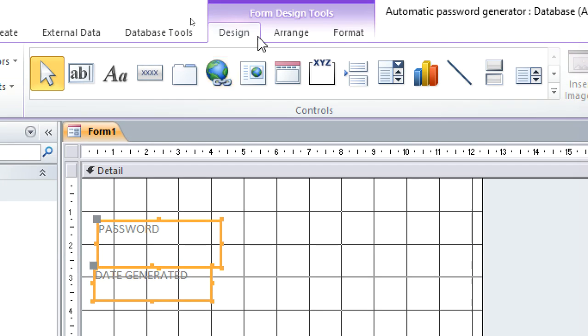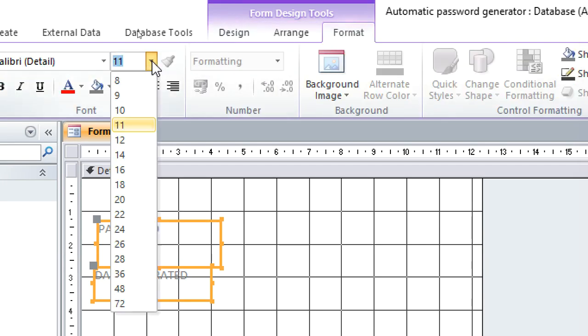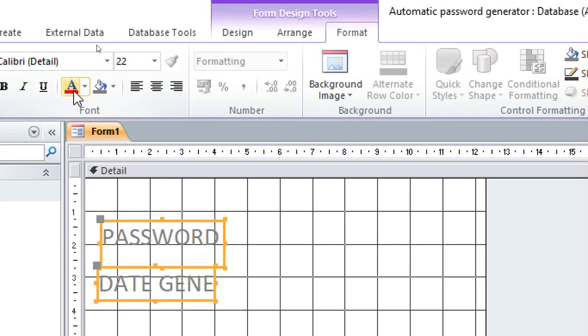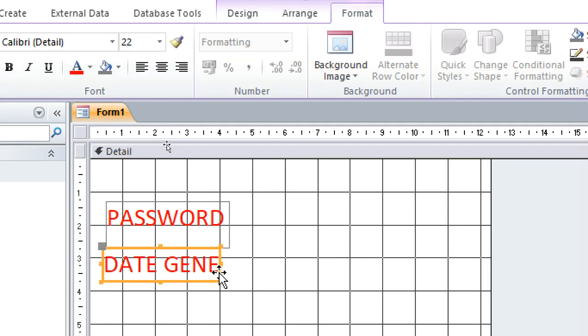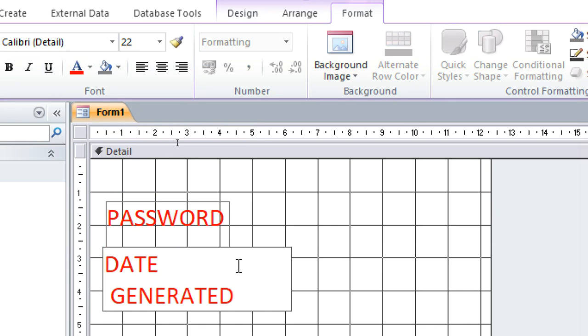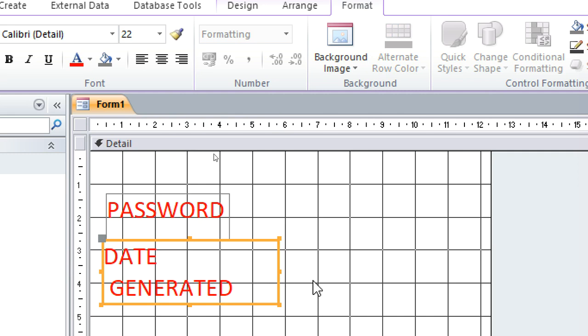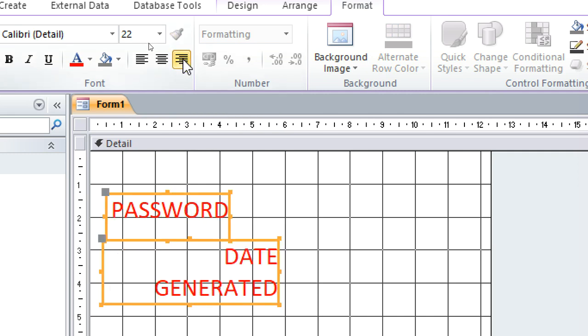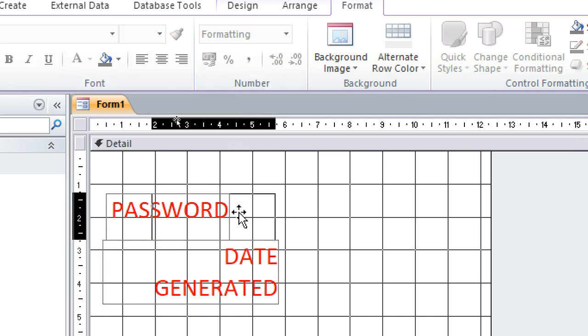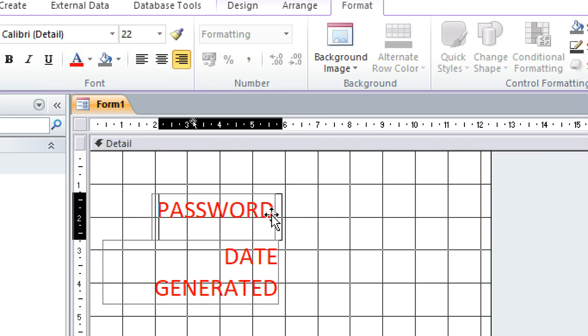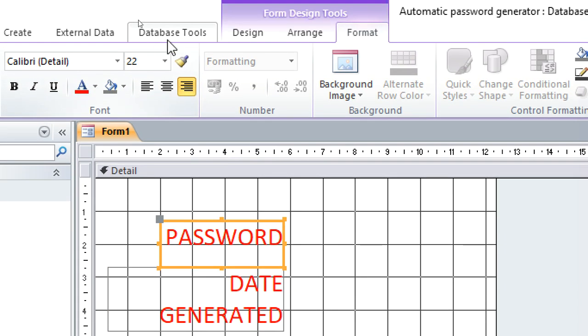Then you can have these ones with a bigger font, like that. So this is date generated. Here I press Ctrl Enter so that I can have that one. Then guys, after doing that, I need to have a text box.